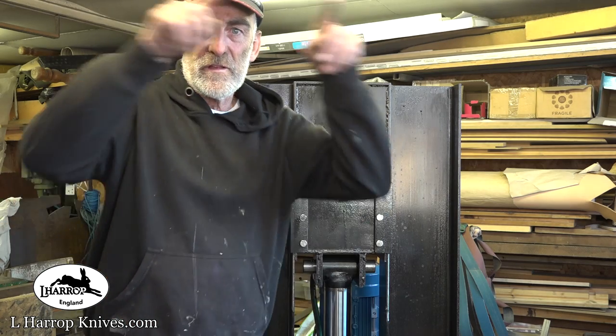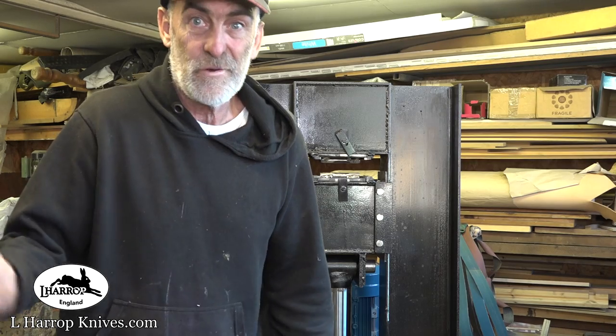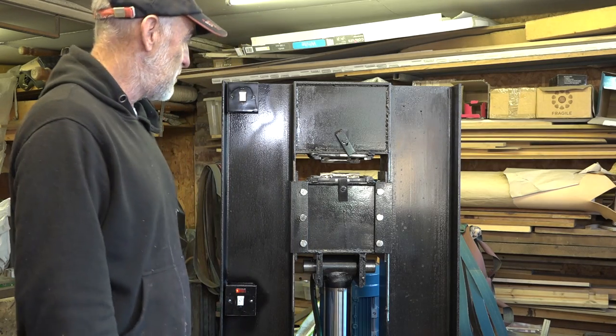So if you guys want to have a go and build something similar, it just needs a little oven over the top of it or a casing, and you can probably cook pizzas to your heart's content in it.